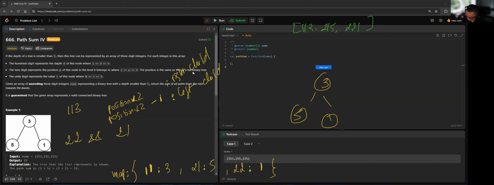We're going to keep track of the key and the sum. The key is going to be 11 for the first node. Imagine when you run a depth first search, usually we pass in the root initially, and the root here is going to be the key, which is 1 1. And then the sum you can start out at 0.